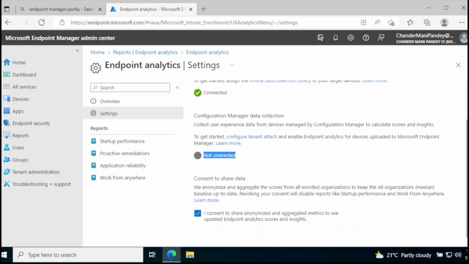There might be a scenario where you have some devices totally managed via Intune and some devices managed either as CCM or co-managed. In that case you will see both options showing connected, and by default it shows that consent to share the data is enabled and checked.